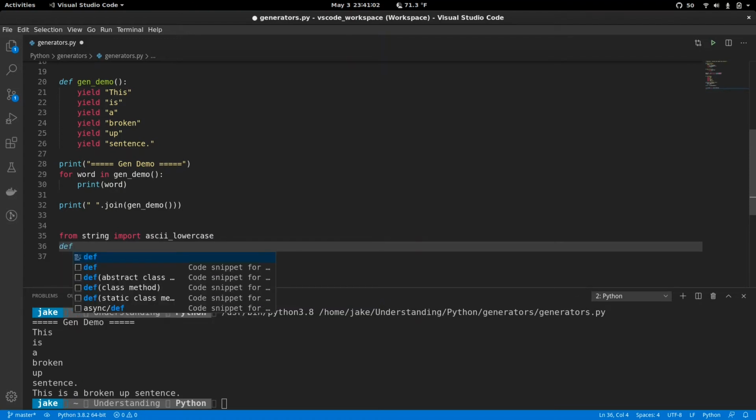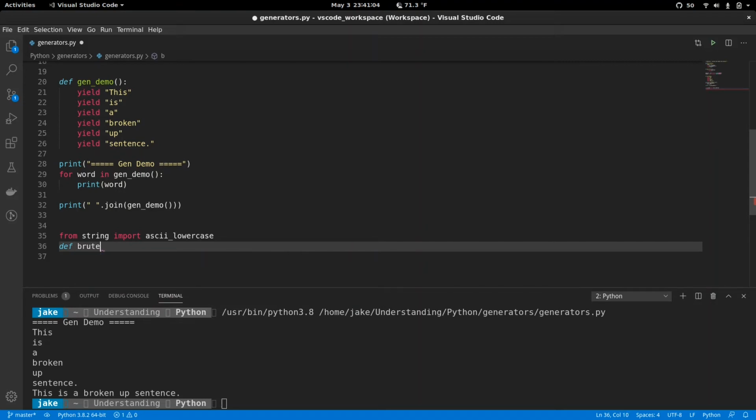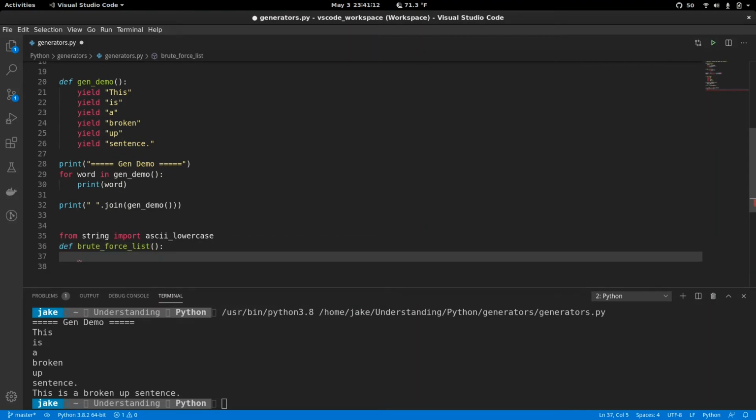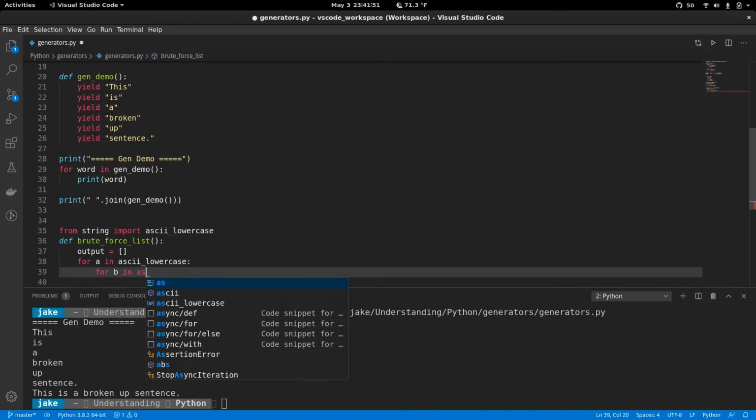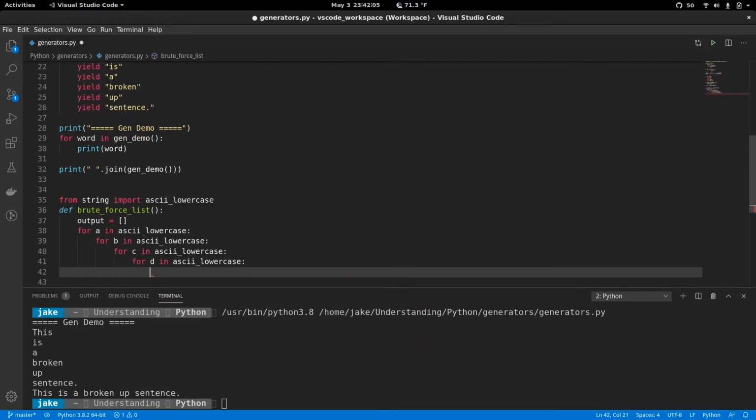Then we're going to define a new function called brute_force_list. It accepts no input. We're going to have an output variable that's going to store our list as we go along. And then we're going to do a number of nested for loops. Now this could have been written in a recursive manner.